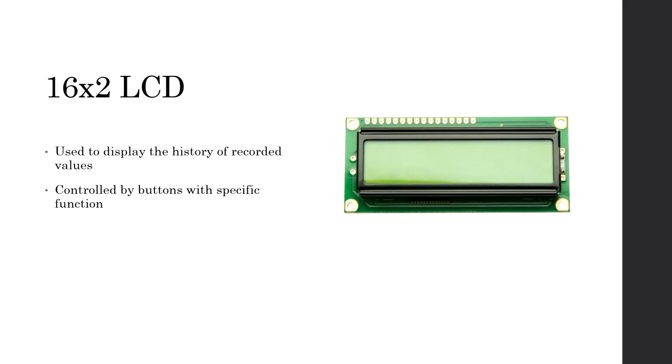Two LCDs are used in this design, a 16x2 LCD and a colored SPI LCD. The 16x2 LCD, otherwise known as the character LCD, displays all record results and lists the calculated average value. Users are presented with an option to navigate the LCD screen using two mechanical buttons, one for left and one for right direction.